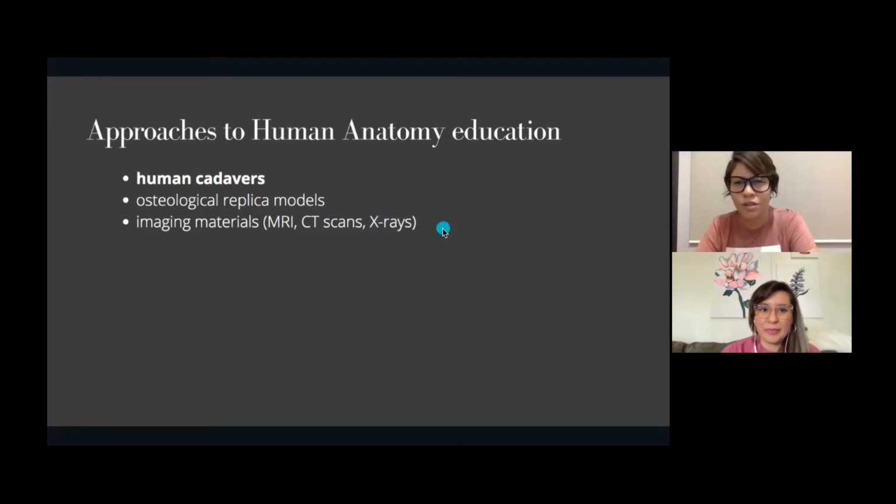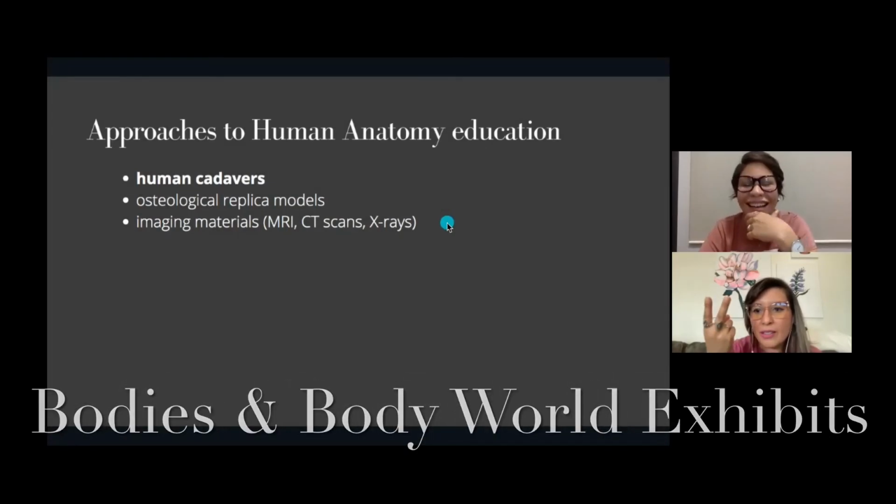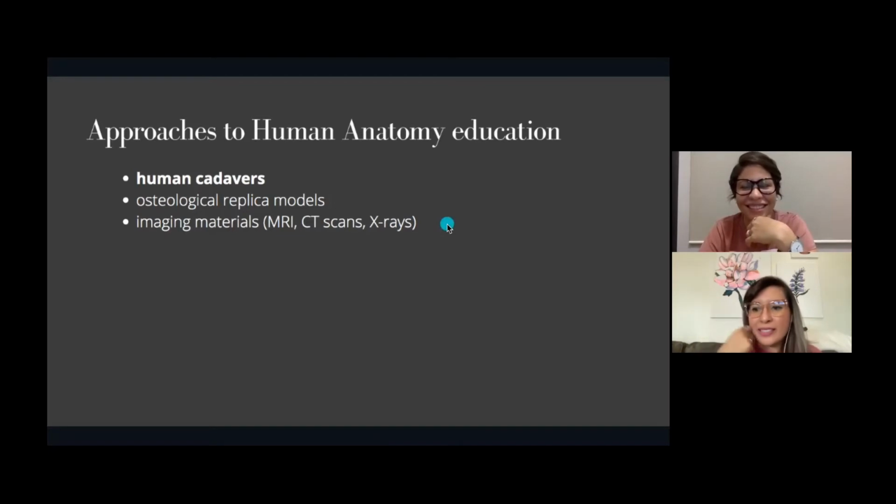I think those are digital, right? Like models. Yeah, and we got the transverse section, the sagittal section, the coronal section. But those are not real pictures of anything, right? Those are made digitally. From what I remember, I think they were both. We got the imaging, and we also got the actual cut of the cadavers, pictures of specific people, of the actual cadaver. Dissected real cadavers, and then like in those bodies exhibitions.